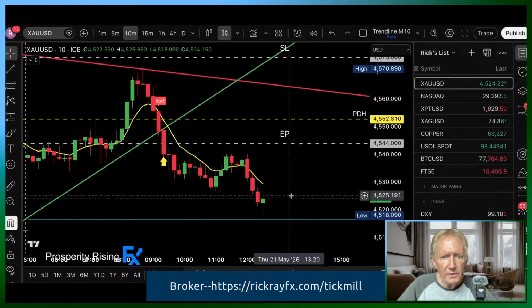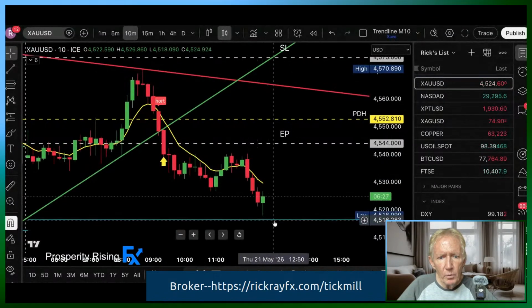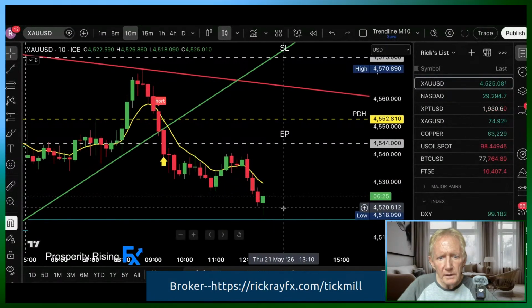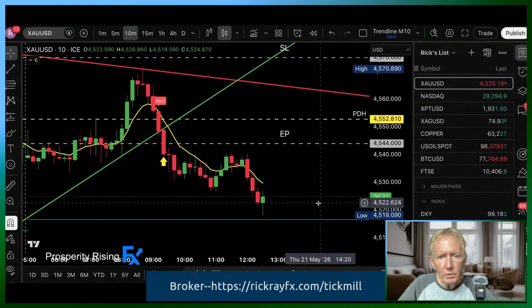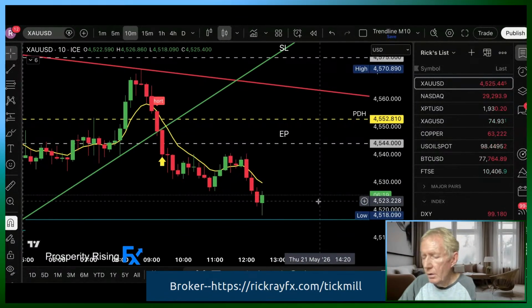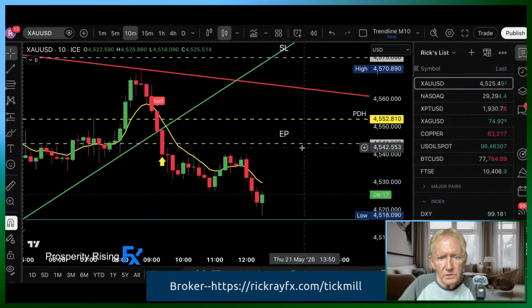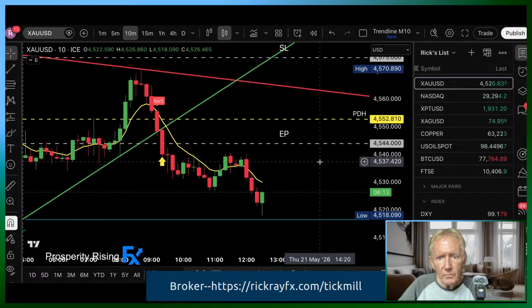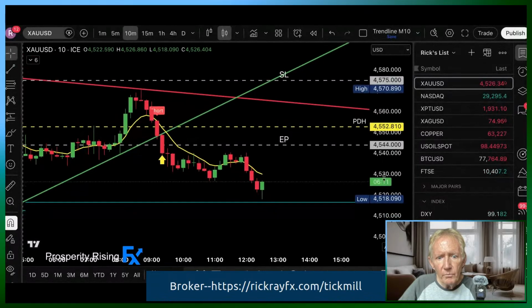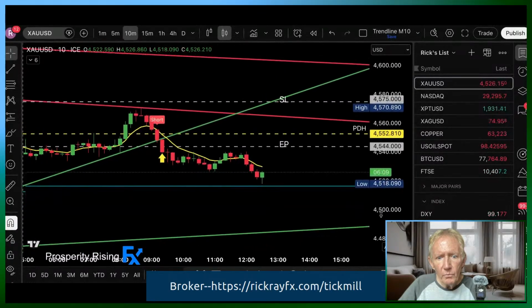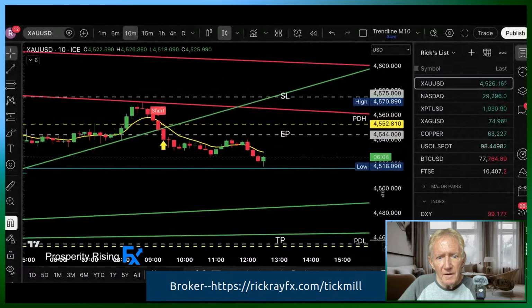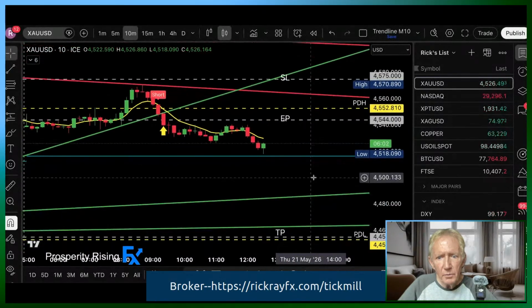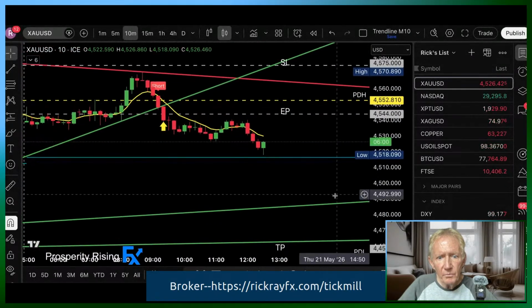Now what we're likely to see, it's going to play around this pivot point for a while, maybe retrace, come back down, bounce around, and then we'll see what London will do. But it's a long way from my stop loss, which is right below the entry point, right below break even. Where's my take profit? There it is. Just move that up so you can see everything.